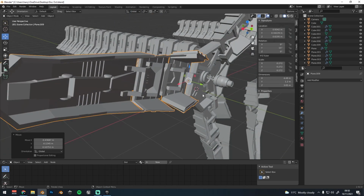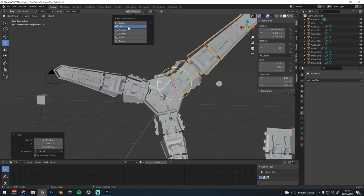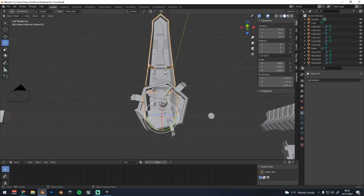After I had my model complete, I had to go on to rigging it, but before I did that I added a little bit of detail. I went back in and added some little cuts and grooves and little bits like that to give it a bit more depth, so that it's not a clean polished model.